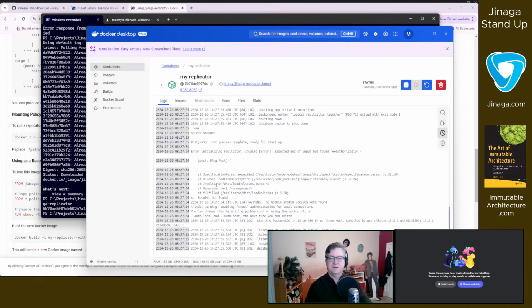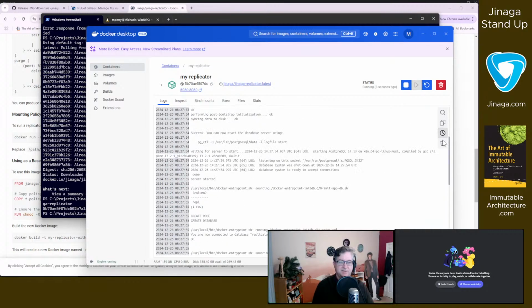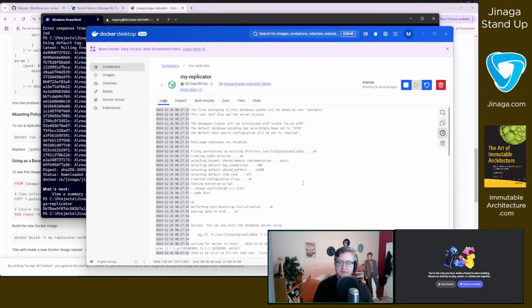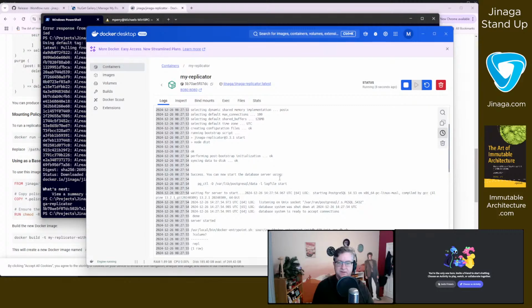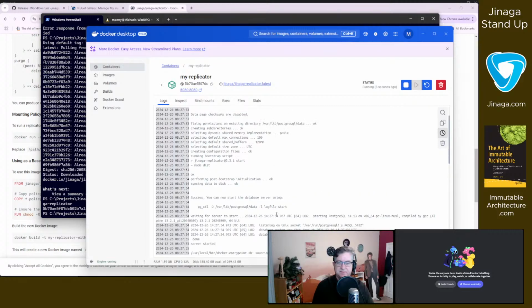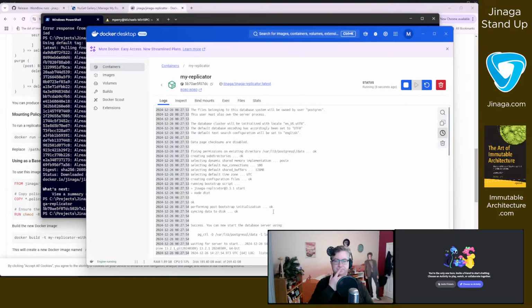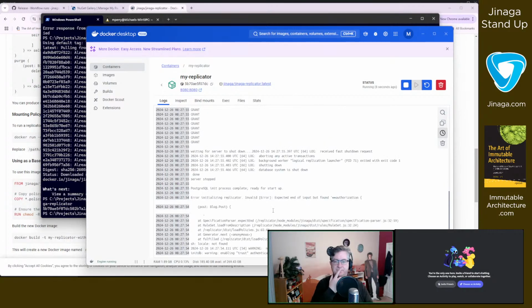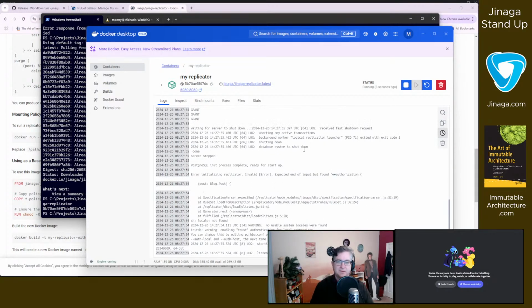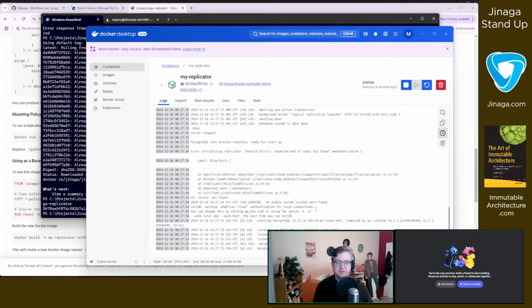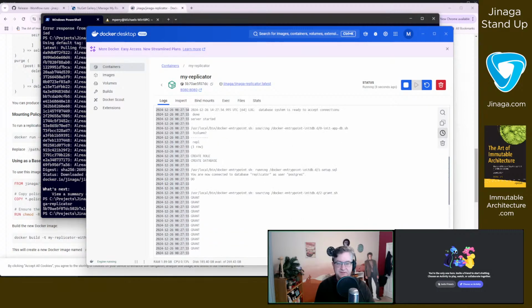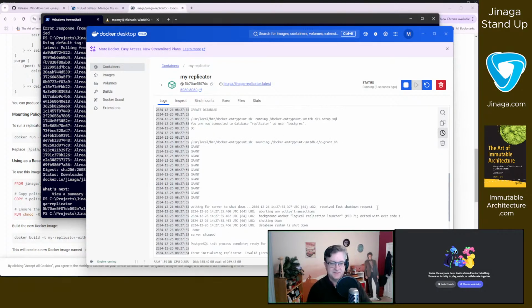Here is my replicator, and here are the logs. And we can see somewhere in here. Yeah, it is getting hard to find.